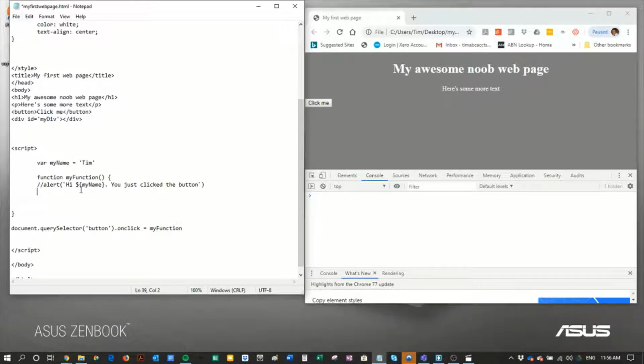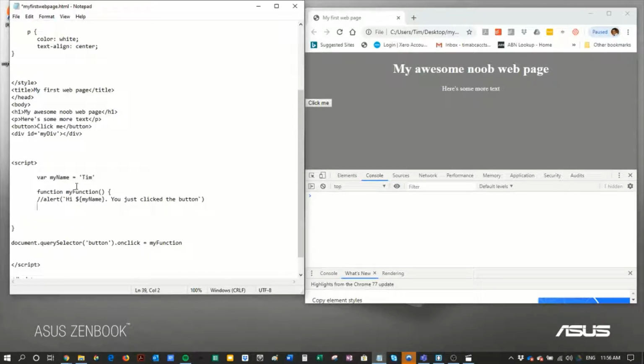So instead of saying alert, we are going to say document.getElementById, and we're going to reference our empty ID tag, which we made up here before, which doesn't show up at the moment because it's empty.